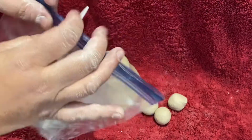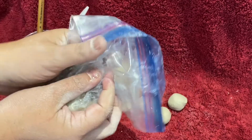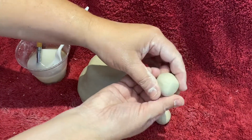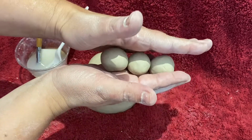You don't want your 3 feet too gigantic. Okay, and now it turns out I have some extra clay. I'm going to seal it in my small Ziploc bag, and then later I'm going to make something for funsies for extra credit. So maybe I'll turn that into a Christmas ornament. Who knows? I'll decorate it and stamp it. And then if you're going to do something like that, take a photo of it and email it to me, and I'll give you some extra credit points.